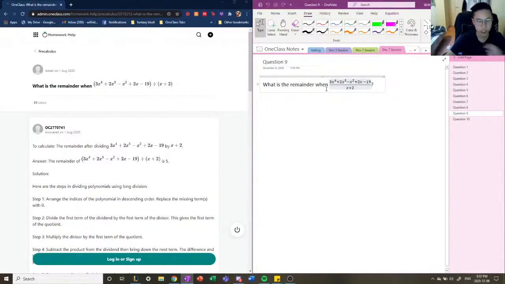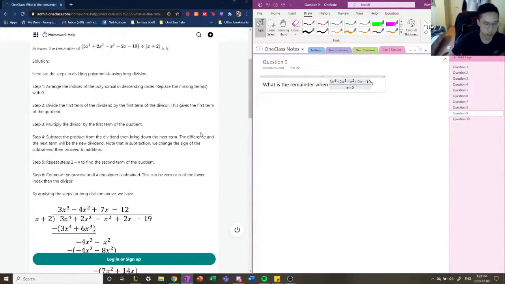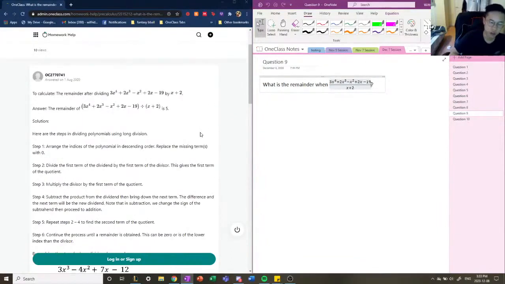Okay. So here it's telling us that there is a remainder, right? So usually in normal division, whenever you have a remainder, it's a fraction, right? It's the remainder over the divisor itself, right? In this case, it is the same thing. So we're going to find the remainder for this long division through long division, okay?